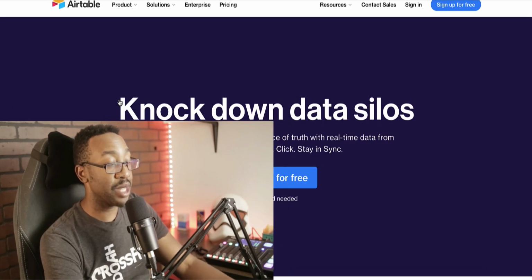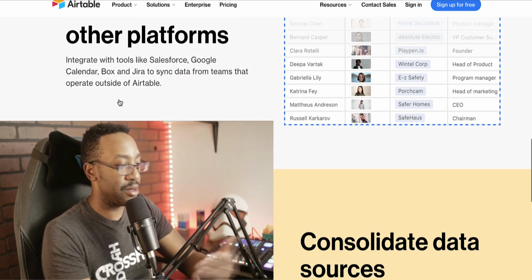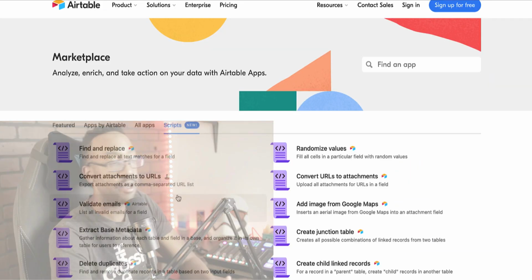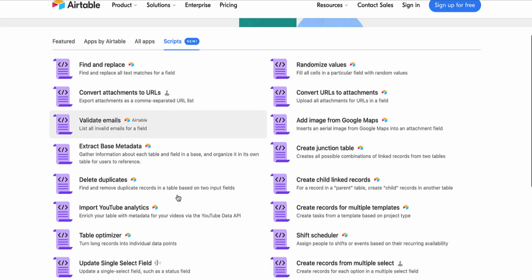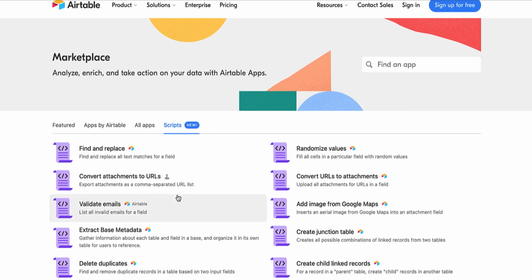Another facet of this platform that I like, I'm always worried about syncing or how fast it can do it. It syncs so quickly. Your team will be able to move quickly with all of these changes. One of the unique parts of Airtable would be the marketplace. This allows you to find additional things that you can add to your Airtable base to take your database to the next level. For example, if I'm going to be importing CSV files, different org charts, base schema, SendGrid, if I'm doing something with the CRM, the list goes on and on. There's a lot of different apps that you can be bringing into your Airtable base that makes it even more robust.